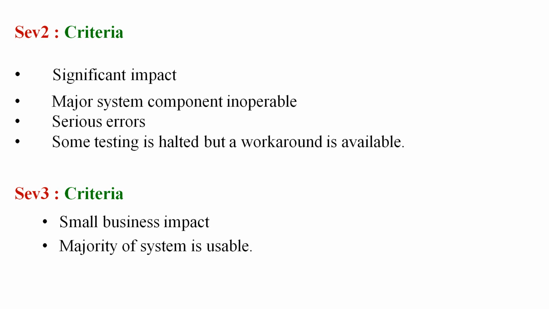The software test engineers can happily do testing up to 95% of the functionalities in the application. Only 5% cannot be tested. Why? Because of this defect's presence. Under this criteria, under this situation, under this condition, criteria is nothing but condition, for these conditions you have to assign Sev 3 for the defect.